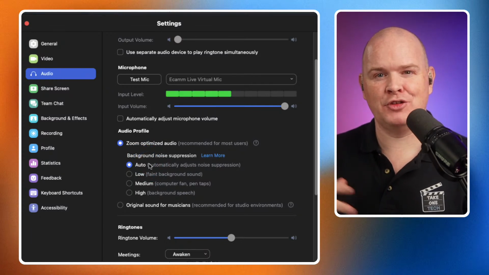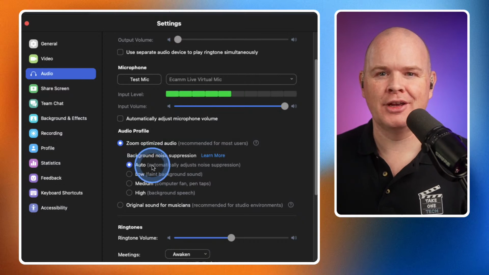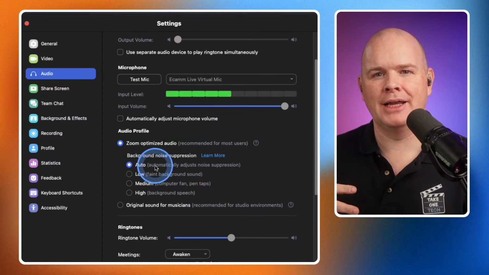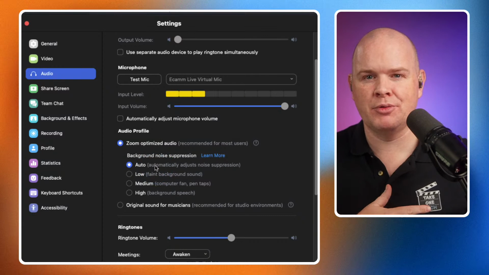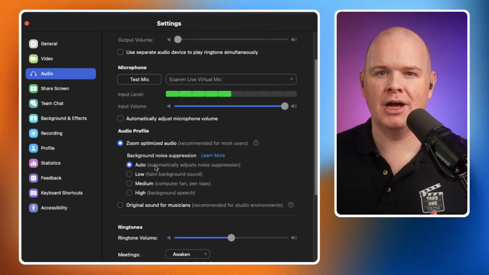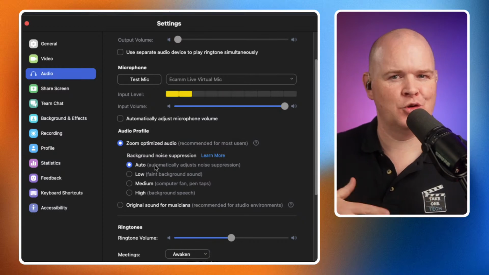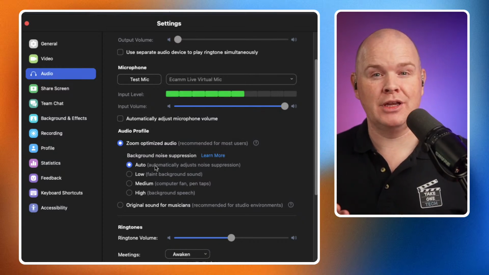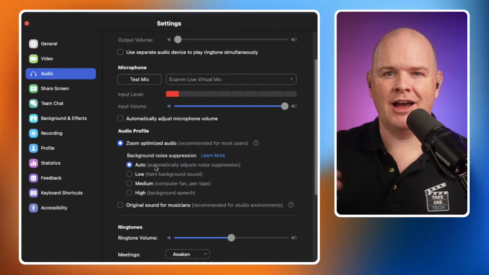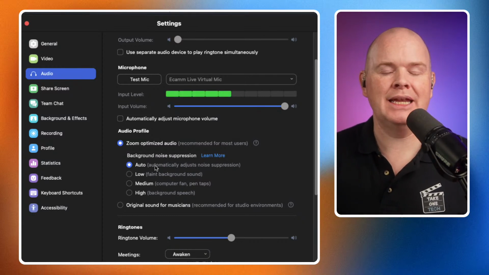And that's fine if you are the regular user. But if you're using the Ecamm Live virtual mic, the point of this is we want to be able to bring in all of our other audio from Ecamm. And that might be some background music playing, sound effects or whatever it happens to be, or maybe a movie. So you're playing a little video clip or something like that through Ecamm.